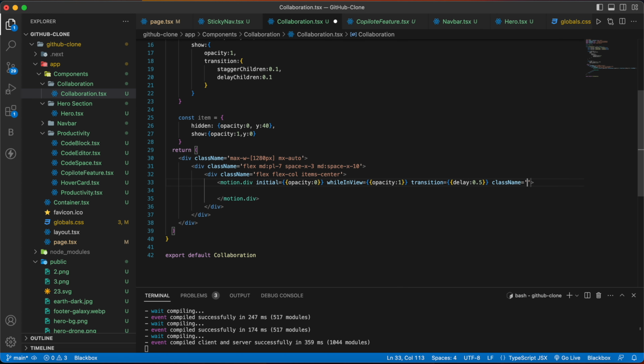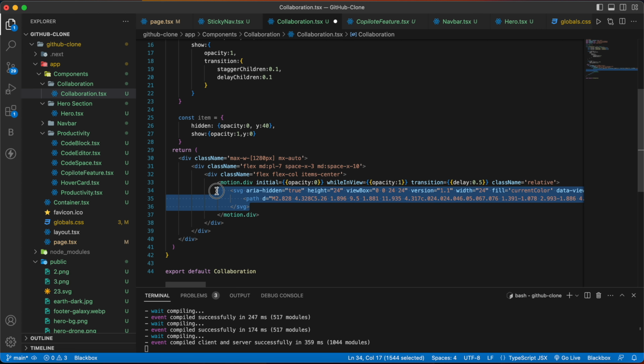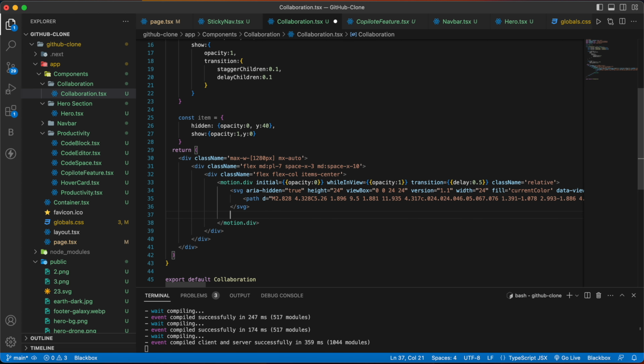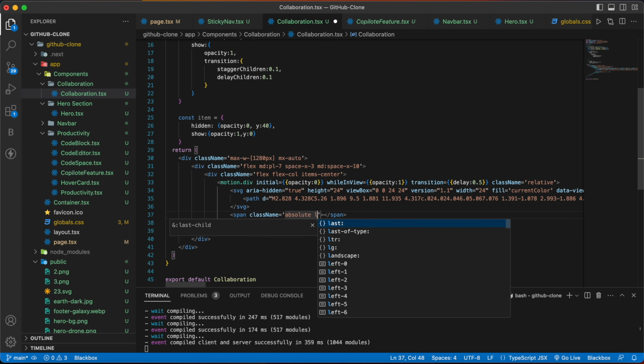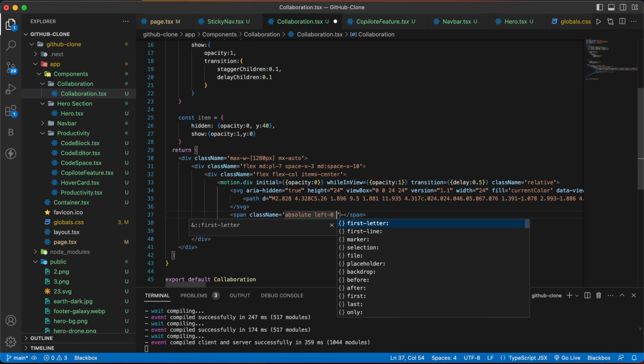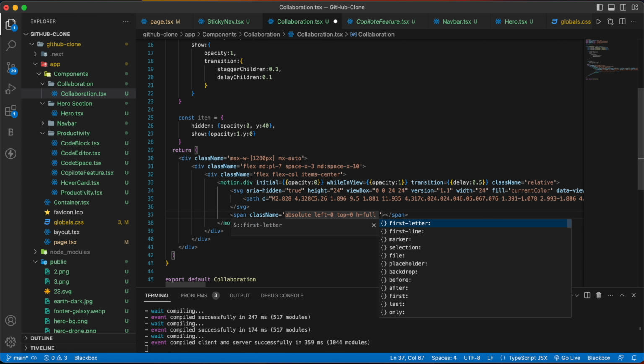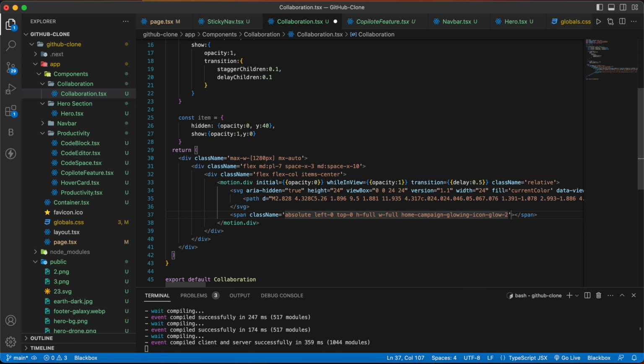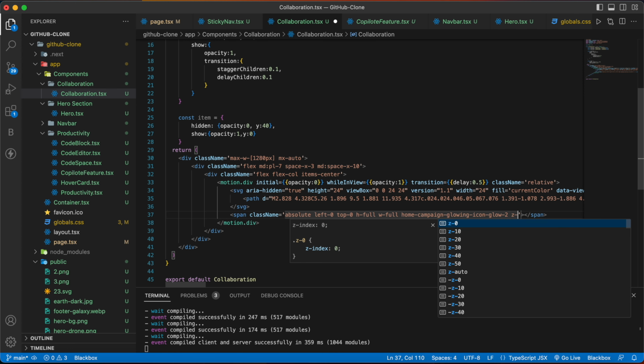Then we are going to have a class name of relative, and inside this div we are going to have our svg, and below this we are going to have a span with the class name of absolute left 0 top 0 h full w full home campaign glowing icon glow 2 and then z3.